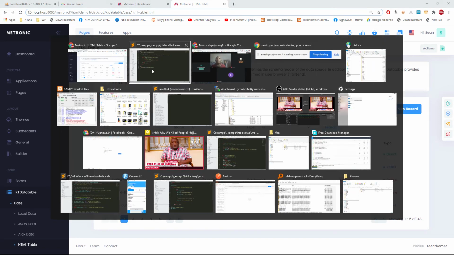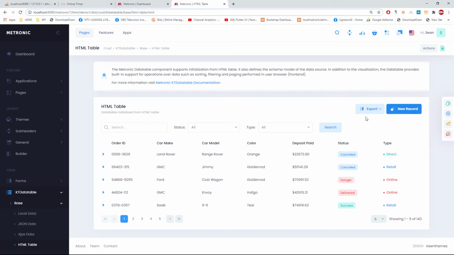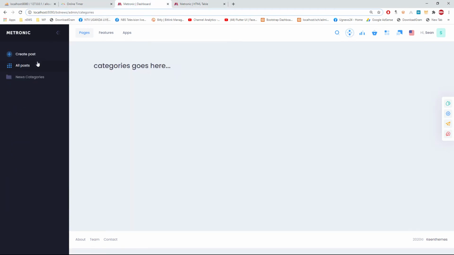I can also do that. To do that, I'll just simply come here and make this one container fluid. Okay, so I refresh. My container is now fluid.